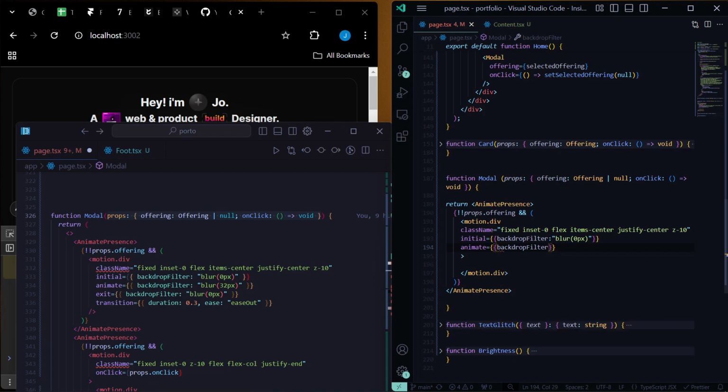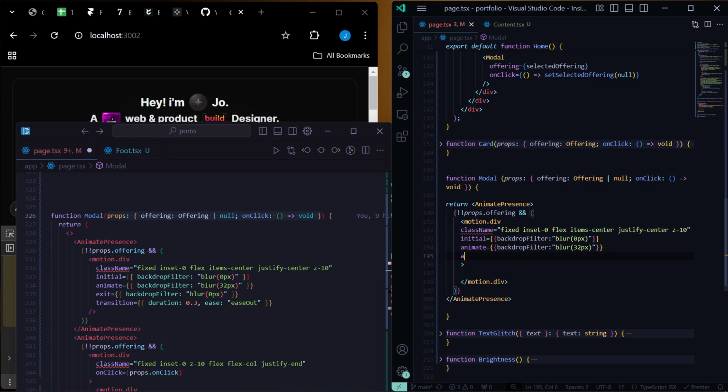Backdrop filter to be of blur 32 pixel, and then here we have the animate.